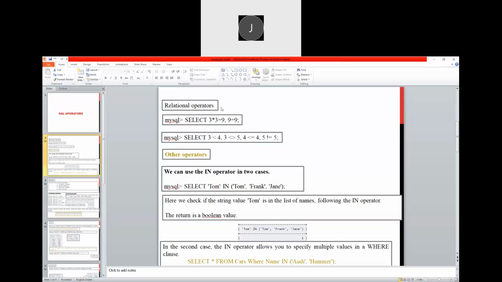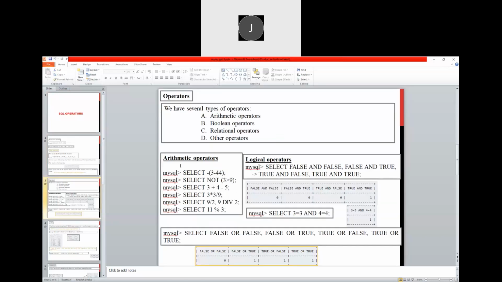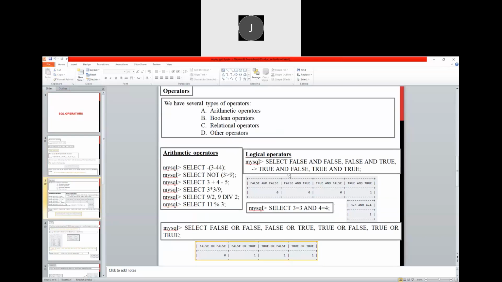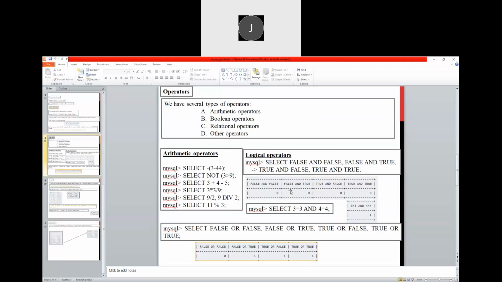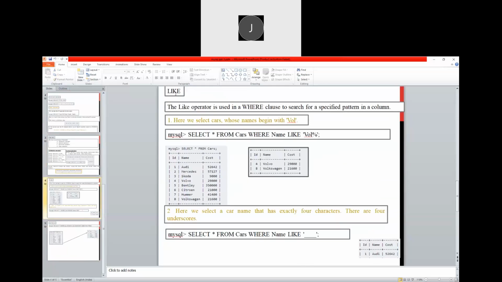There are relational operators, the in operator, and arithmetic operators like plus, minus, division, subtraction, multiplication. There are logical operators, and, or, and also operators like between, which we have seen on that day.